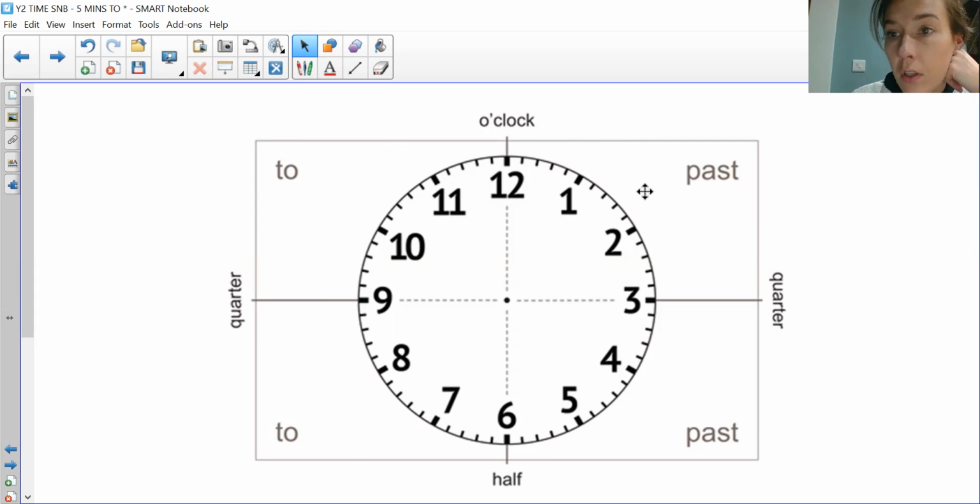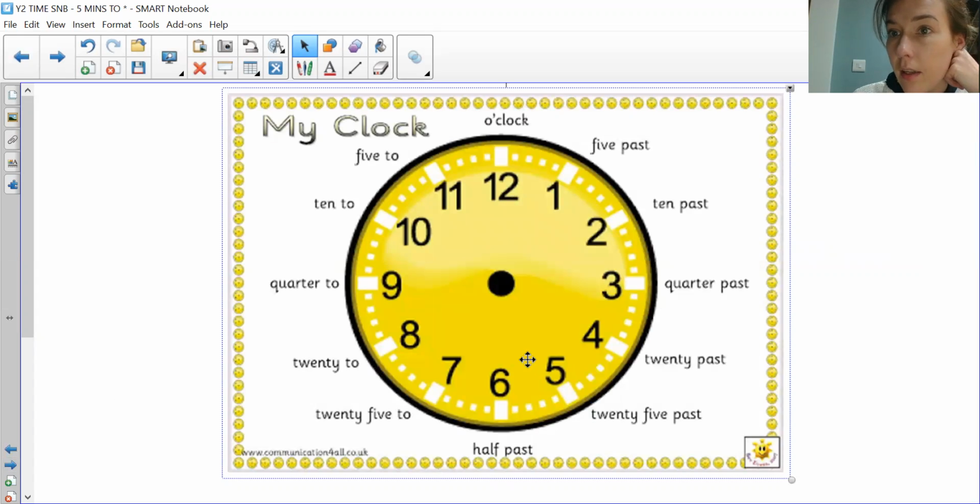Yesterday your learning focused around minutes past, like 5 minute intervals, and now today we're going to focus on minutes to the hour. So basically, the minute hand is on the way to the next hour. It's having a little wander around the clock face. Okay, let's look at it together.